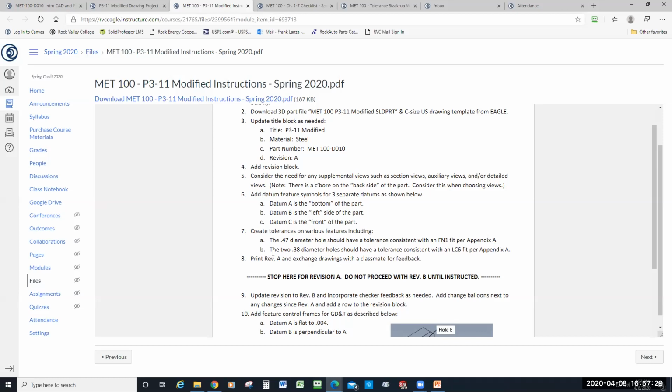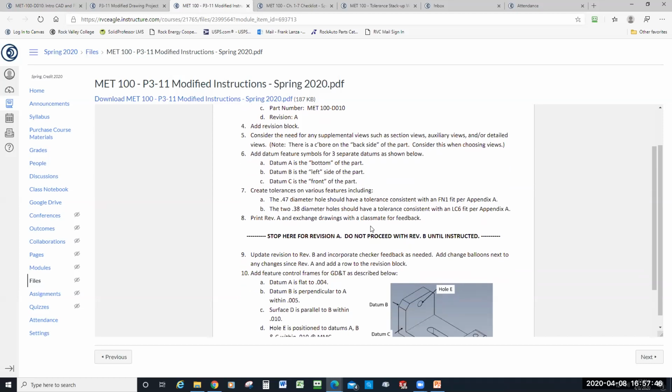And then when you think you're done and you've got everything on there that should be on there for Rev A, walk away from it for 10, 15 minutes even, and then walk back and start taking a look at it and see what you find that either shouldn't be there or should be there and it's not.